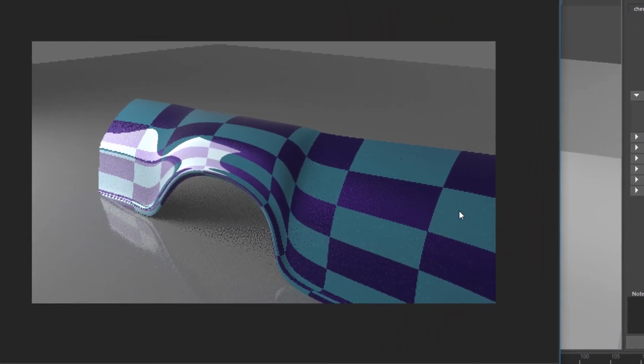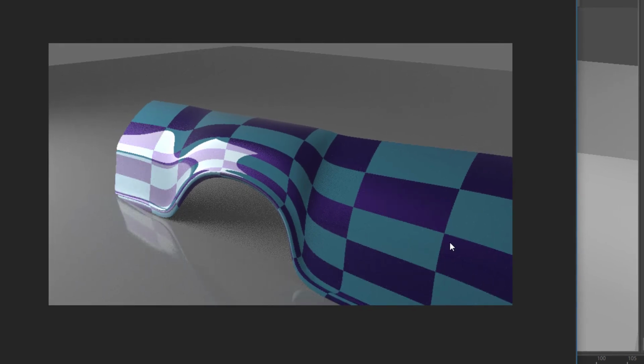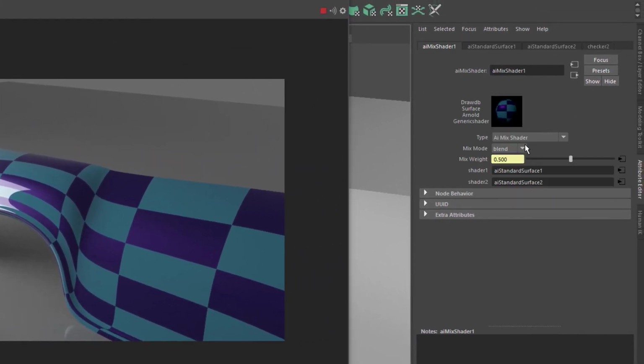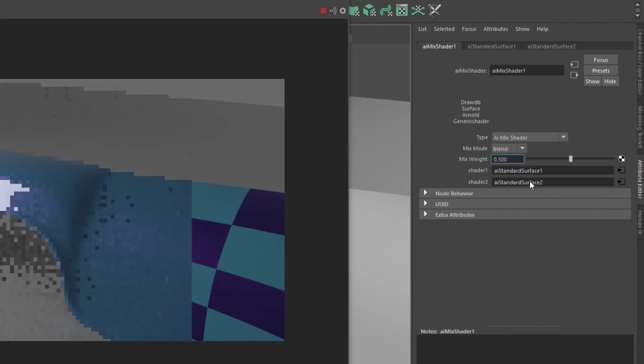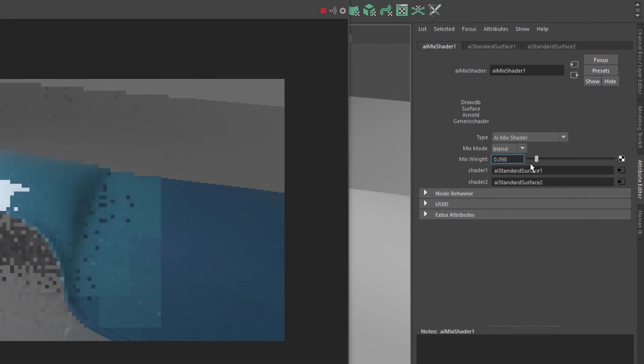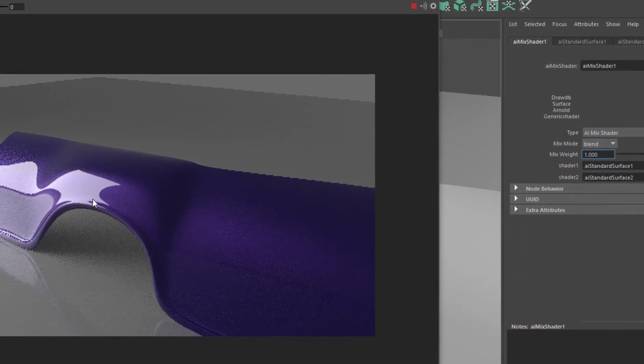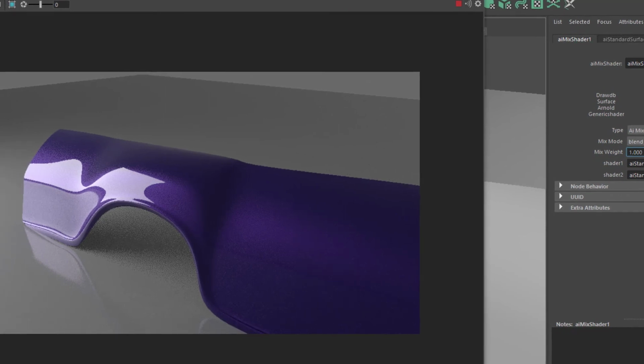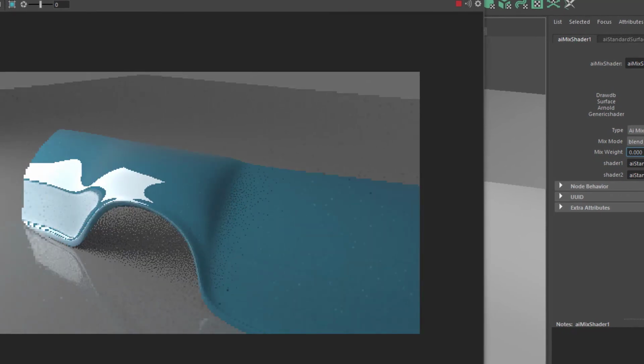We see that checkerboard active here now. It's a checkerboard as a texture which shows us the second shader, which is, I don't remember what it was called, but which is the more sophisticated shader, the lilac one, and the other one is the blue one. So we don't have the mix slider now anymore. The checkerboard does this for us. Let's go back here and break the connection. Now we have that again. If we go back here, we have the light blue tone. When we go back here, we have that really nice metal. I actually prefer that very much to this one.